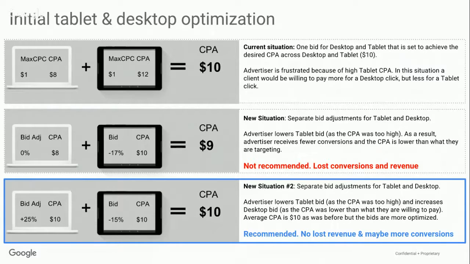So for desktop, given the desktop platform is converting cheaper, what the recommended course of action is to bid higher and get more clicks for your advertiser by about 20%. On the tablet side of things, given your CPA is a bit higher, what we'd like you to do is adjust your bid by negative 20%, so that, again, you maintain the same performance on your overall conversion volumes.